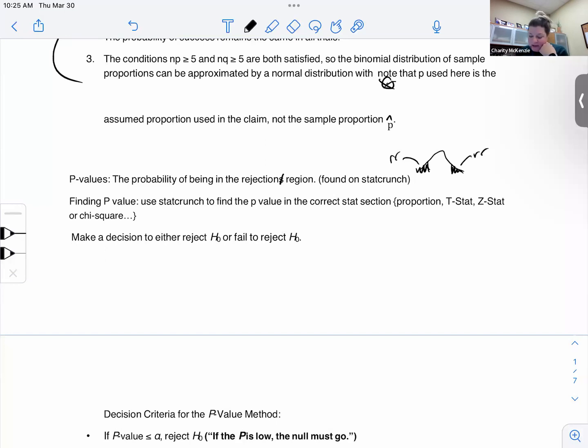Whatever it might be, to find this we just use StatCrunch, okay? It's a separate section for all of these. We have a proportion, and we're going to focus on means, which use T's and Z's, and that's all we're going to do. We won't get to chi-squared, which just uses a standard deviation, which is a great estimation tool too, but it's the same idea. You could apply it to that if you need to for biology, which you will. And then we'll make our decision.